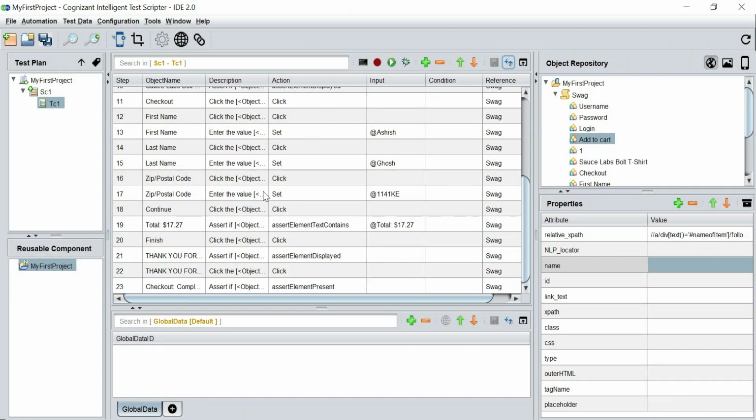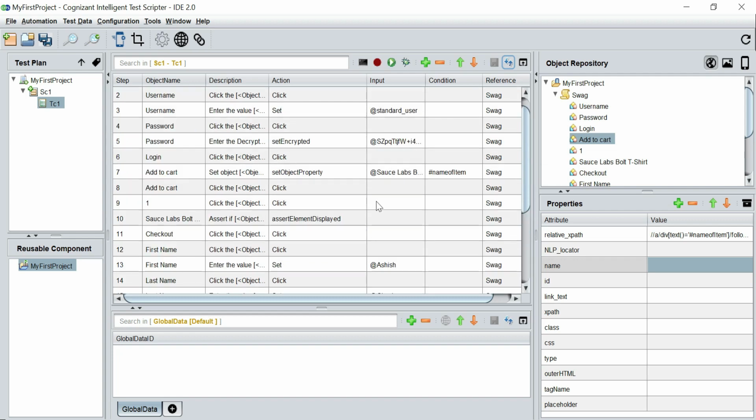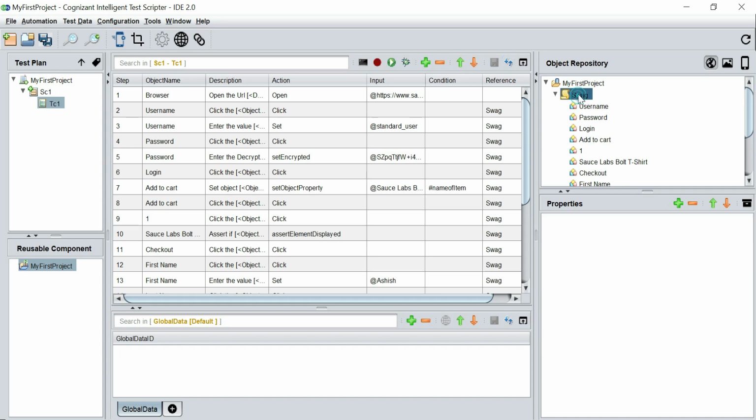If we look at our test automation script, if you look at this canvas, we have objects, we have the description of the action that's going to be performed, the action itself, the input, which is the data which was captured during recording, but we would be changing this and we are going to make it come from an external data source, the condition column, and the reference. The reference is essentially the name of the page to which this object belongs.